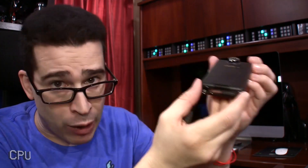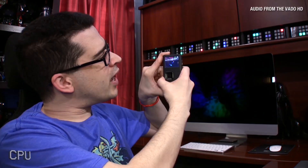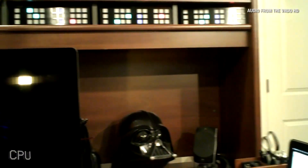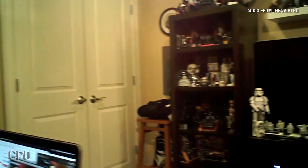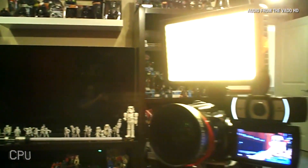Portable, lightweight, and powerful — it was everything I wanted in a video camera back in the day. Let me go ahead and record some sample footage, just for comparison's sake. I'm going to spin around the room, and you're going to get a better idea as to what it looked like, in case you're not interested in looking at my very old videos. They made gadgets like this for a long time, until smartphone video took over.